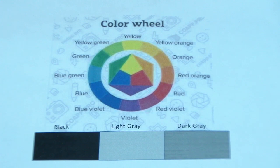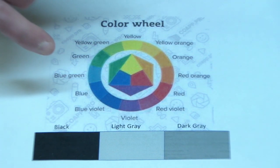You notice the white is actually kind of greenish. The blues, not very deep or rich. The deep violet, light color looks kind of light blue. You can see it's just not deep, and the rest of the colors are a little washed out.